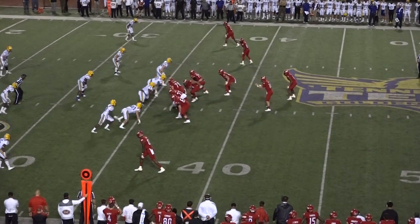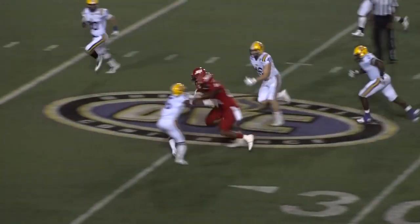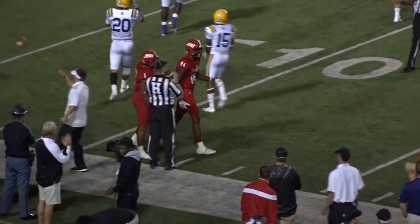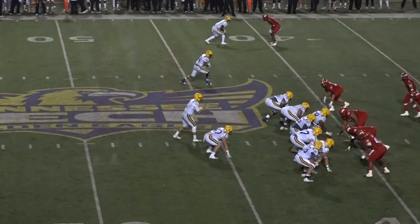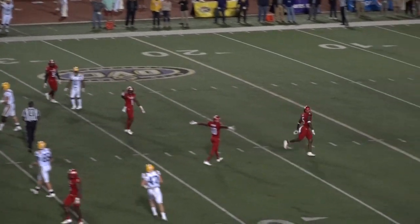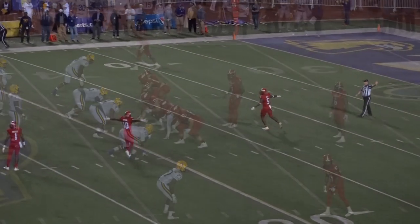Ball on the hash mark on the near side. Straight handoff — it'll be Thomas. 35, 30, cut back, 25, 20, Rock! 15, down to the 11 yard line. First down Jacksonville State — a huge hole on that left side from Nate Archie and Justin Lee springing it. Sale in shotgun, third down. He'll drop, throws underneath — route knocked away, incomplete. Saran Neal with good coverage.